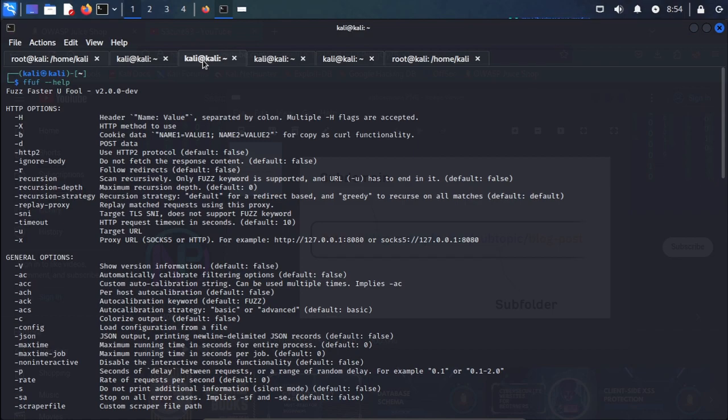Enter ffuf, a dynamic web fuzzer with the power to discover hidden content beyond the directories alone. Its fuzzing capabilities extend to various aspects of a web application. It's a comprehensive tool.